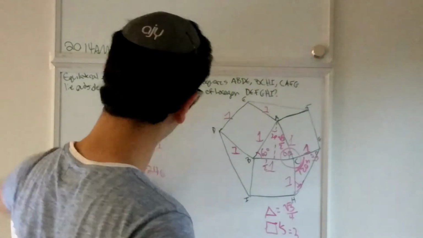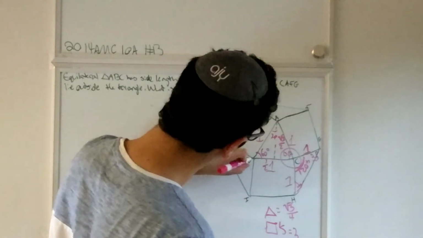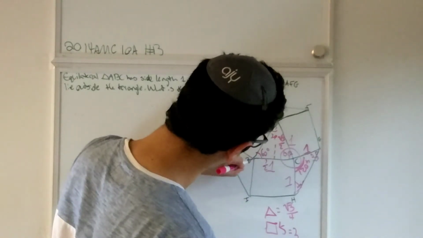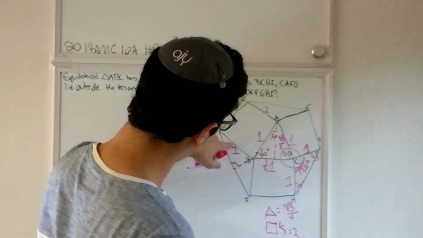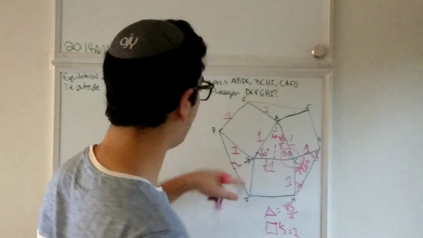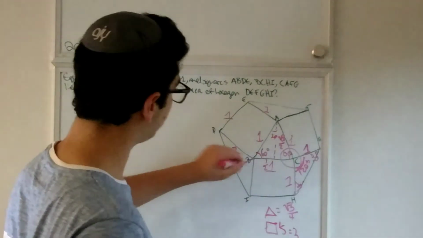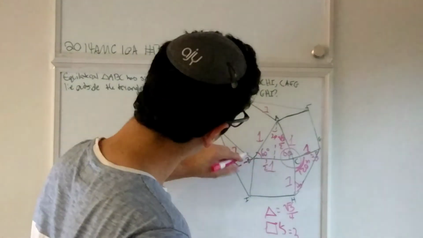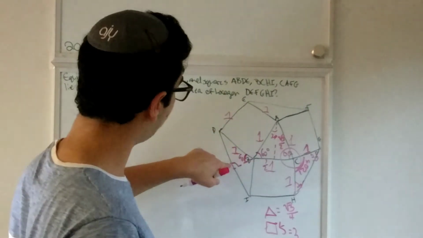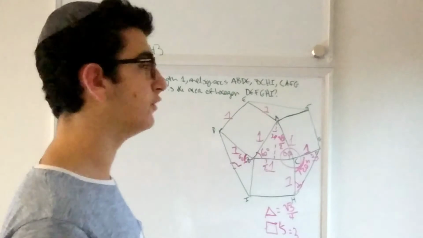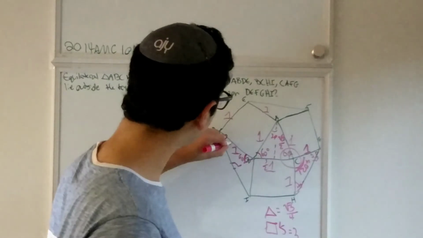If we split this up right over here in the middle so that we have a right angle over here, we have this length 1, and then I'm confident that we can find the area of it. Since the whole thing is 120, this is going to be 60, which means that since this is 60 and we have 90, that gives us 150, and 180 minus 150 is 30. So this angle right here is going to be 30.